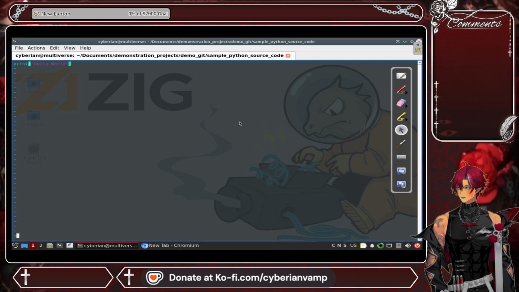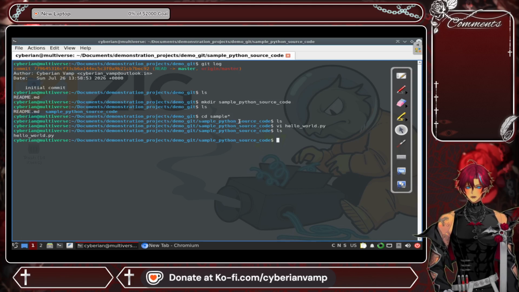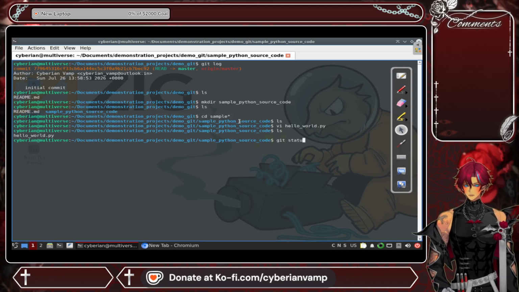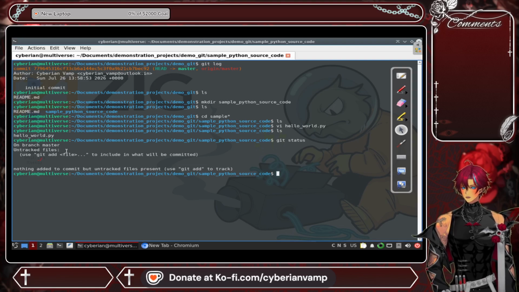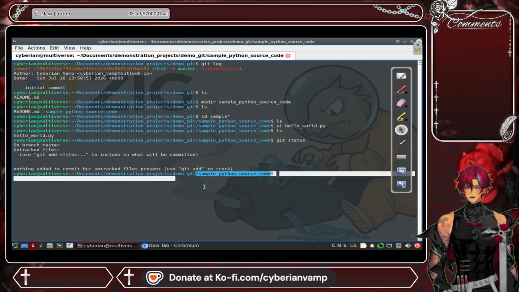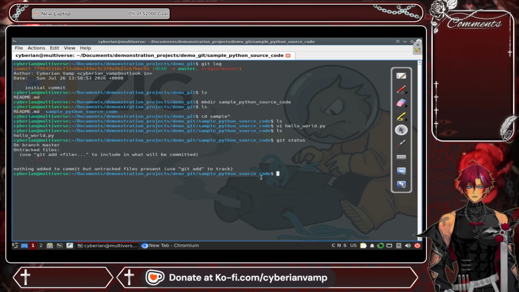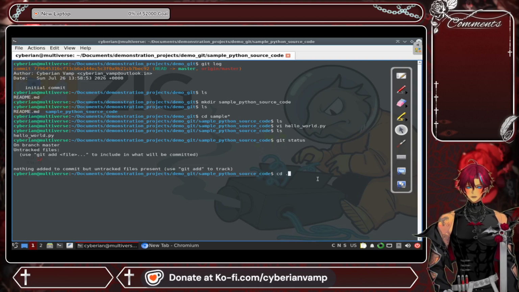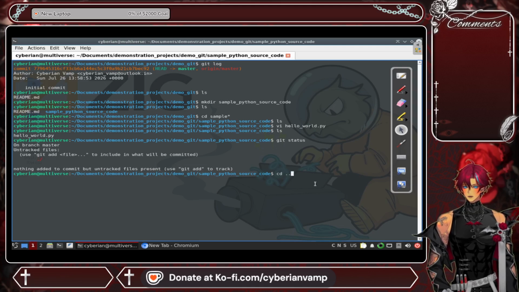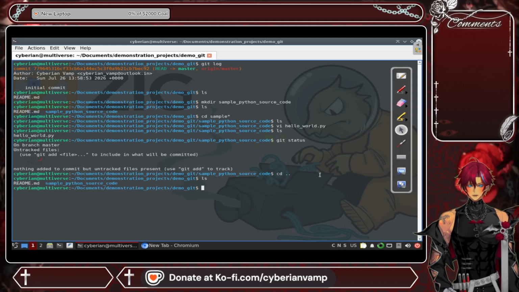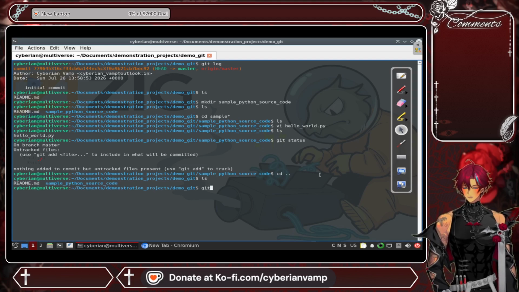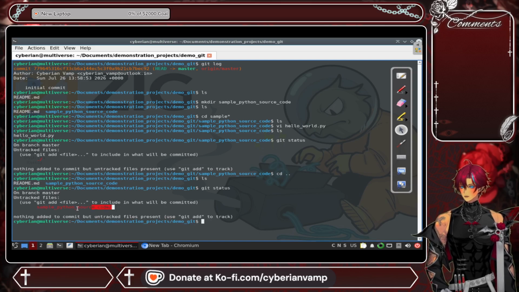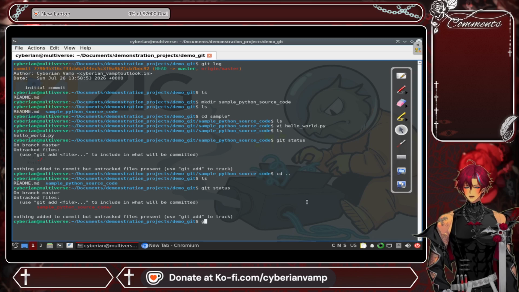So we have made this file, and when we check the status, it shows that one file is untracked. It checks from the demo git level, and we are one level below that, so it is saying that somewhere below there are untracked files. So we go back to the parent directory, and now if we check the git status, we see that this folder is not tracked. So we can add this in two ways.